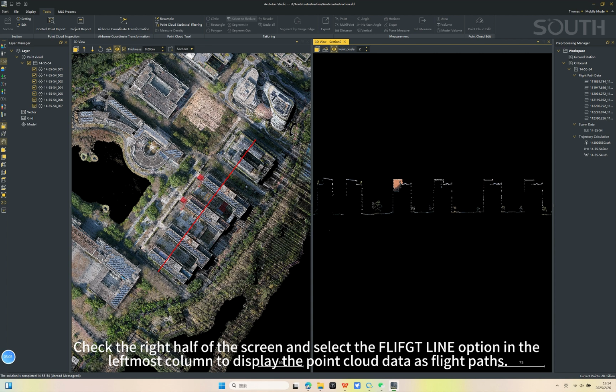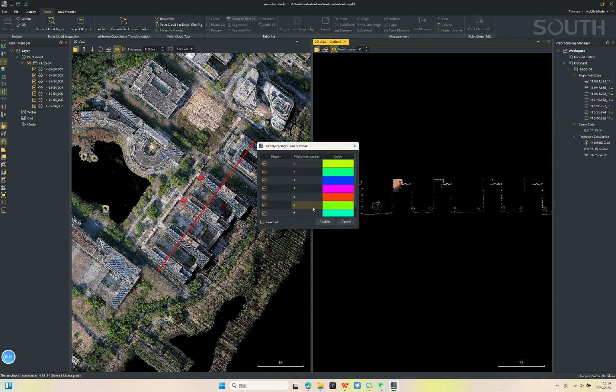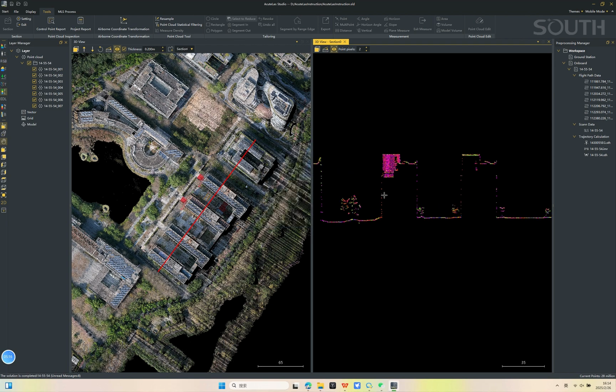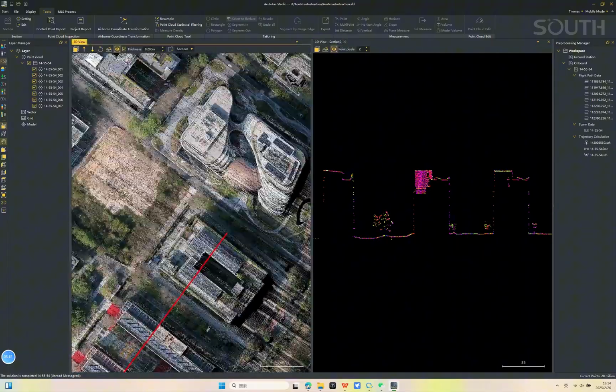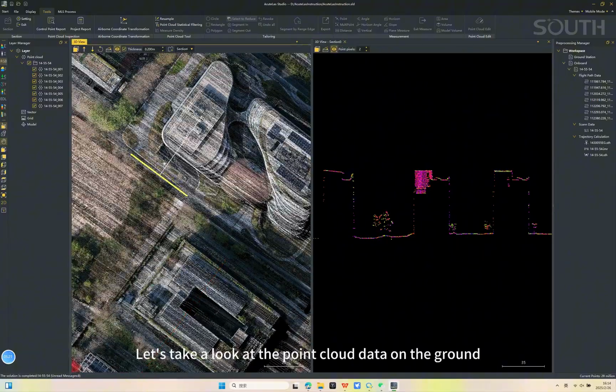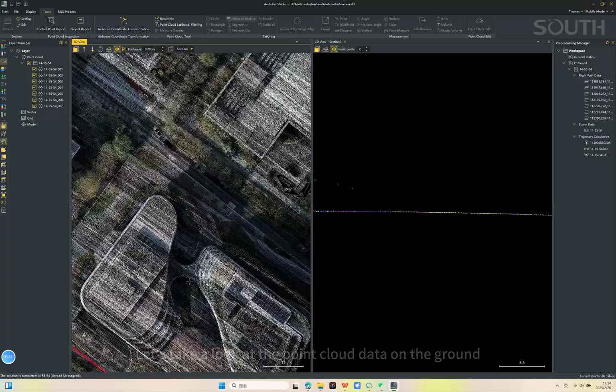Check the right half of the screen and select the Flipped Line option in the leftmost column to display the point cloud data as flight paths. Let's take a look at the point cloud data on the ground.